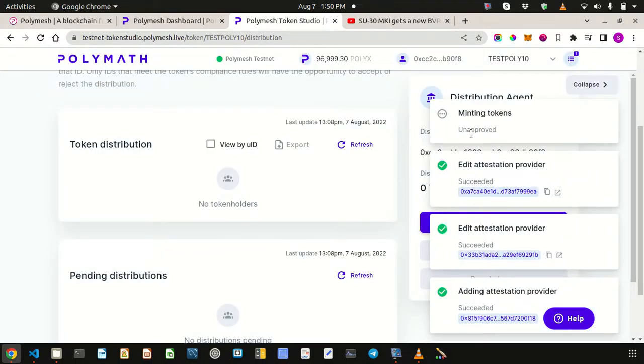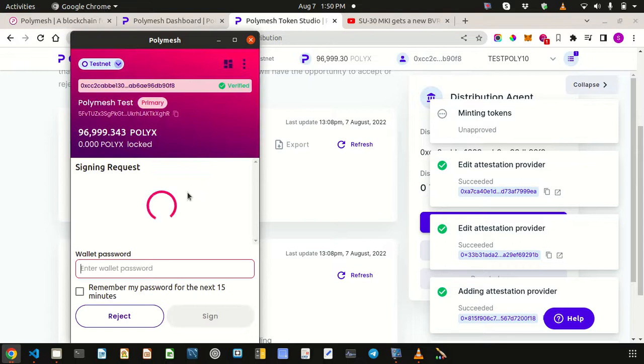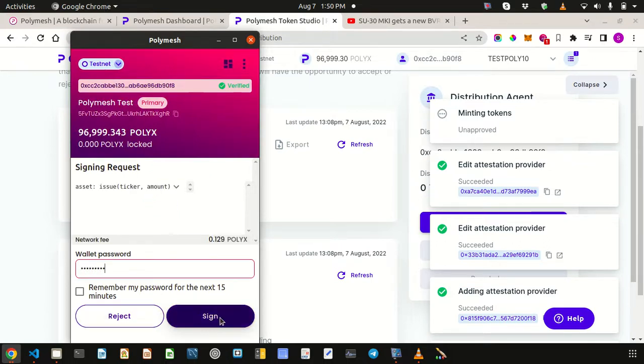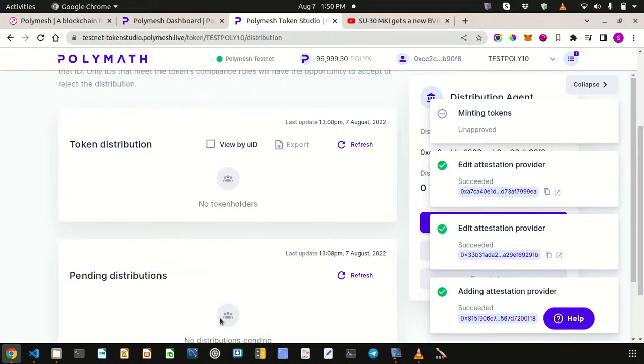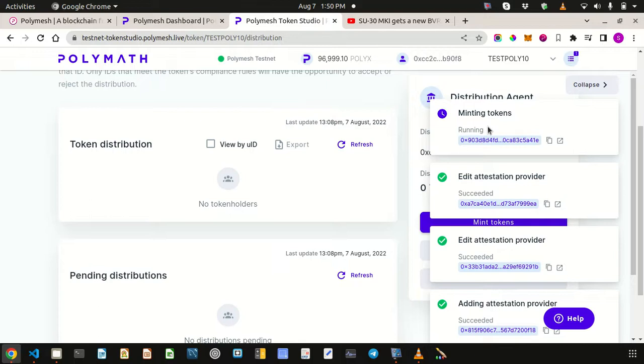That will prepare the transaction that we have to sign with our Polymesh wallet. Let's sign it, and that will send the transaction to the blockchain and mint new tokens, and those tokens will be transferred to the distribution agent, which is also our own issuer's account.